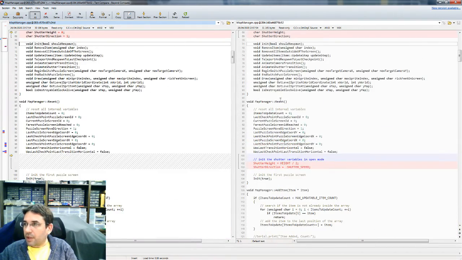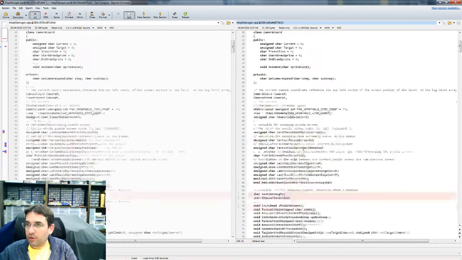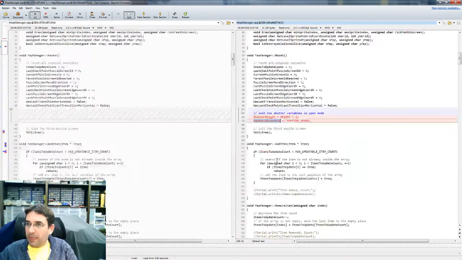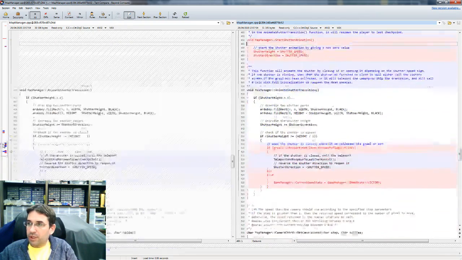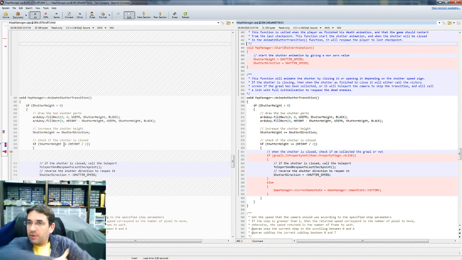Here in the reset function of the manager, I also reset the two variables for shutter 8 and shutter direction, and I reset with this value, so I don't need to set with this value here. And why I'm setting this value: if you set with this value, then the shutter will open, which means we also have the opening now when you start the game. Before it was directly the game. So now after you press play from the main menu, you have the shutter opening.